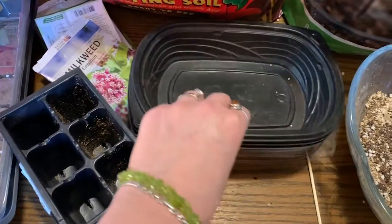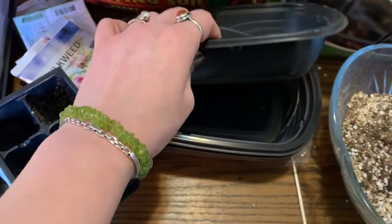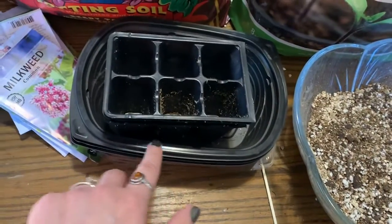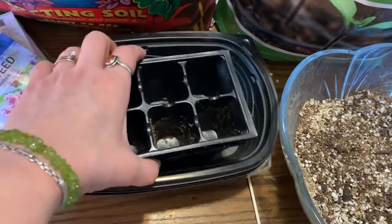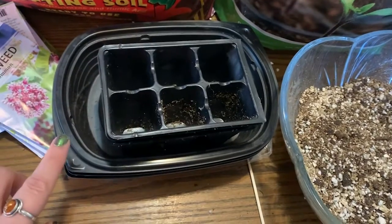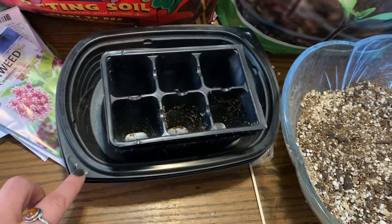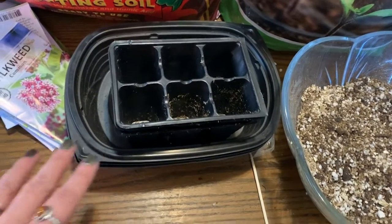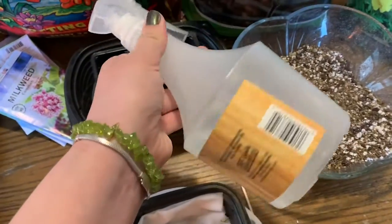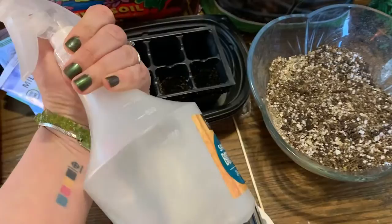I save all these deli containers. I like to set my seed starting trays in these and water through the bottom. I also like to use these for raising eggs to first instar caterpillars. So I have those. Here's a spray bottle. I just spray to keep the soil wet.